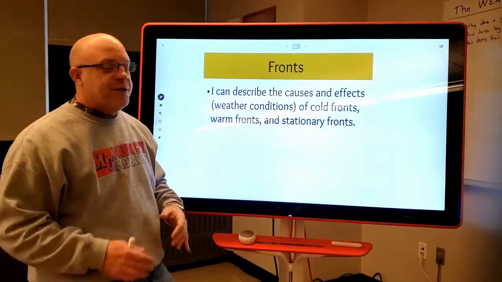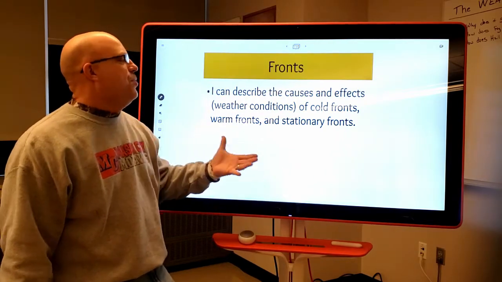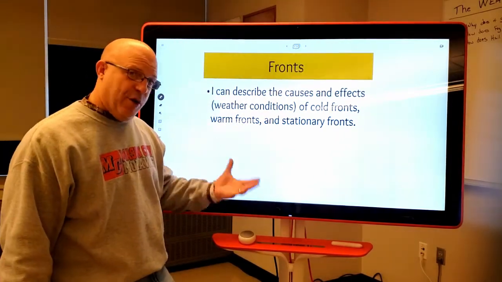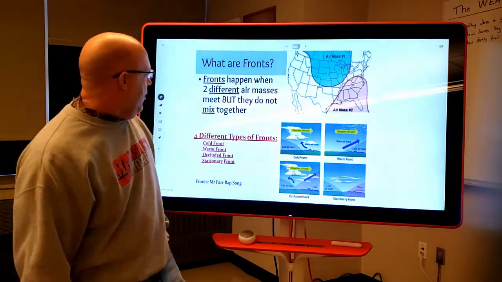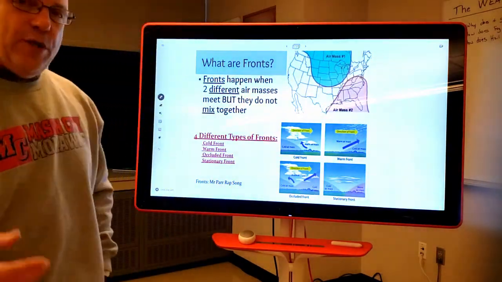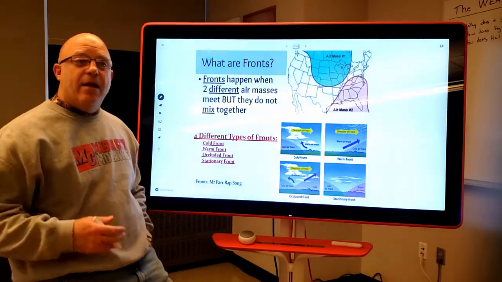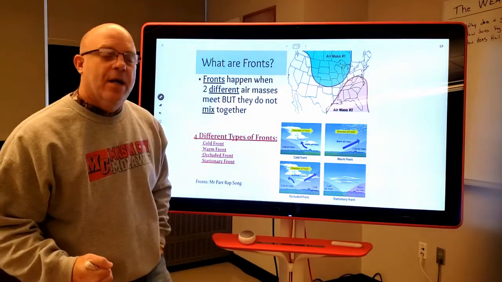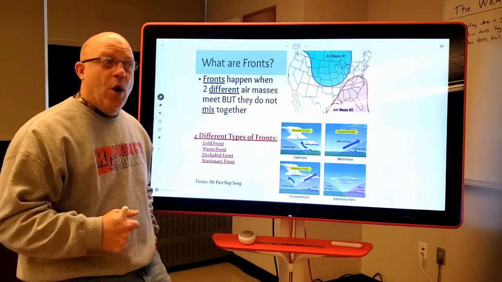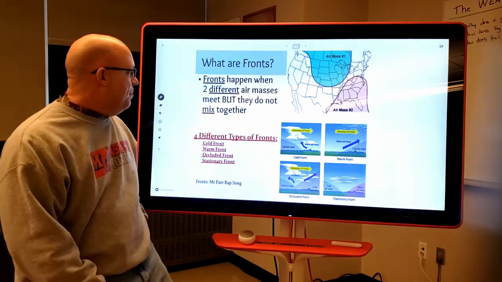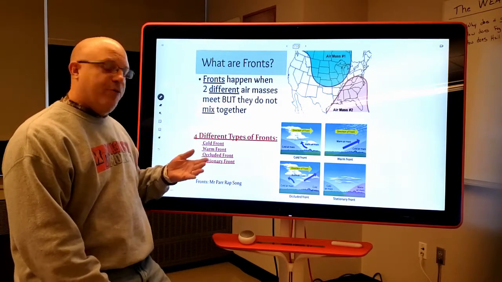Fronts. Now, the fronts are those blue and red lines that you see on the map. And what you should be able to do is describe what's going to happen when you have a cold front, what's going to happen when we have a warm front. So there are really two types of air masses here, guys. There's cold air and there's warm air. And these air masses don't mix. That's why we have a front. It's like two people running into each other. One's going to win, one's not going to win. So there really are two different air masses, and we break them down into four categories.